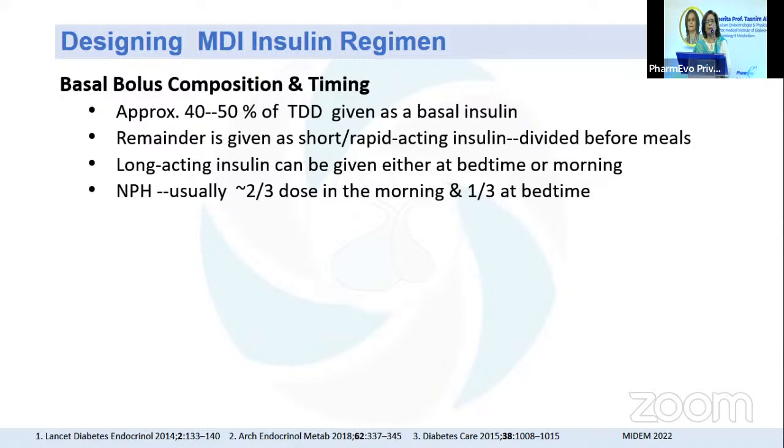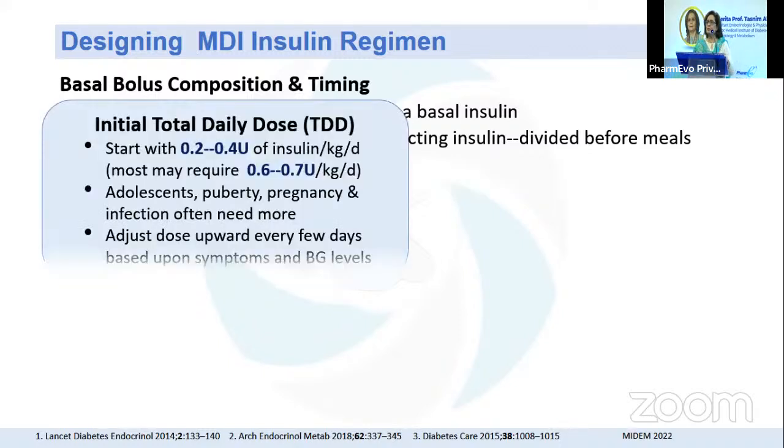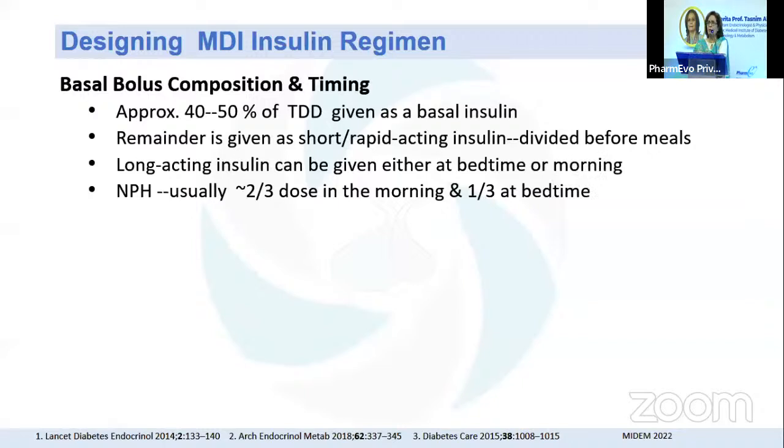And especially if you're looking at glargine 300, you don't have to give it at night. Glargine U100 does not exactly last for 24 hours. So if you want the dose to wear off, then you want it to wear off close to iftar. And therefore, it's better that you have it either at your bedtime or even with iftar, not at sehri. NPH, if NPH is being used, then 2/3 of the dose in the morning and 1/3 at sehri or at mealtime.